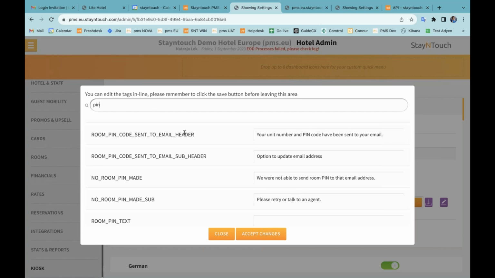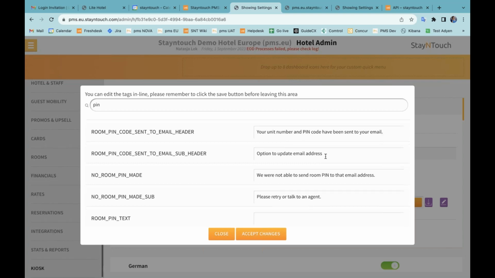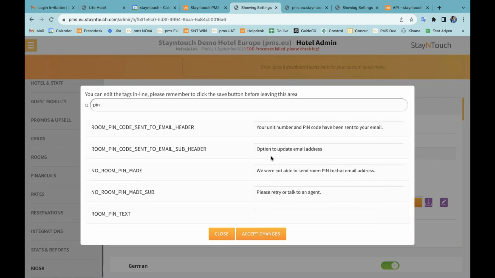So this send to email header, this is that we have sent the PIN code. This language tag is to have the option to update your email address. So you'll either use the one on file or a new one. No room PIN made is the one that says, hey, we're not able to send the PIN to that email address. And then this one will be something along the lines of please retry or talk to an agent.